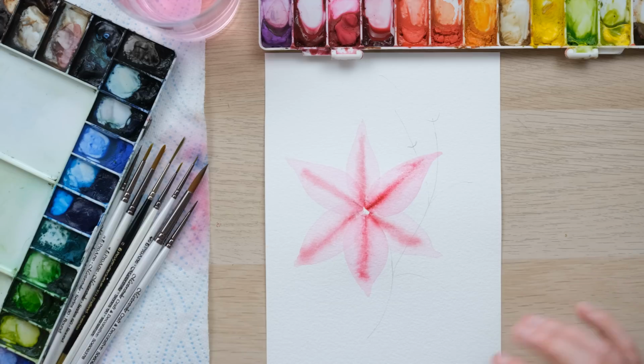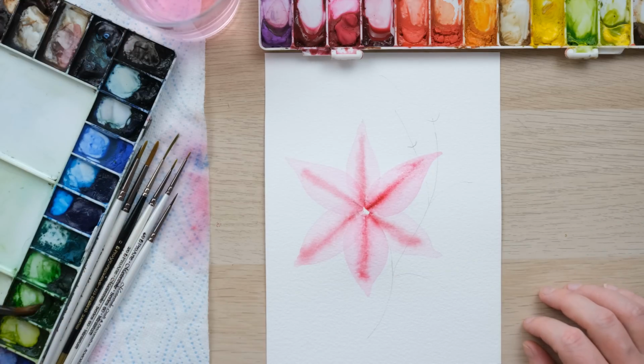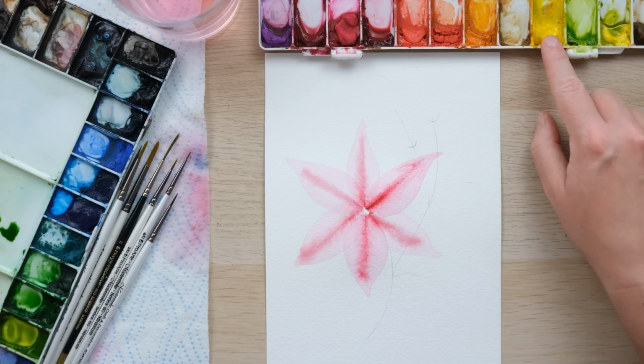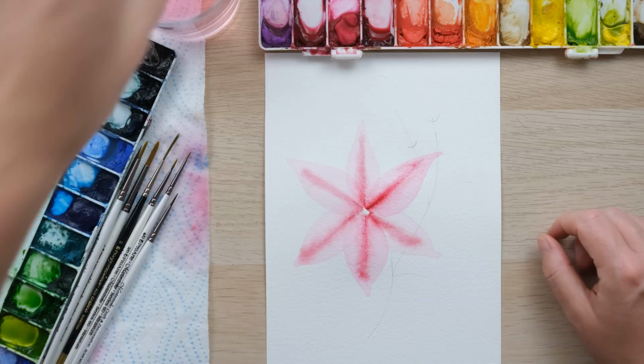Keep it simple. So in terms of the leaves and the buds, the green is going to creep in now. So we've got some Sap Green here, just waking that up, and we're also going to include a bit of yellow into the green, which can either be done with your green gold if you've got that in your palette. It's one of my favourite colours to have. It's one of the less common ones. Or of course you can have cadmium yellow as well. So we'll just mix those up and get rid of that little hair that's in my palette.